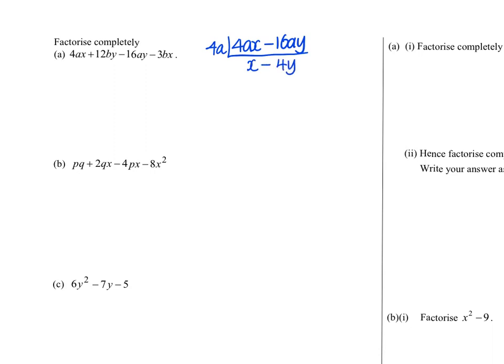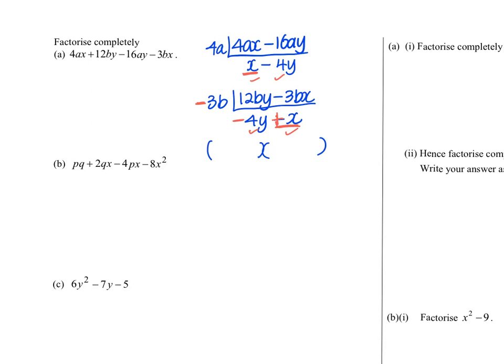That means my next group, I will have 12by minus 3bx. If it's in this group, I will factorize out the common factor 3b. So this one will give me 4y minus x. But we notice that this is positive x, but this is negative x. So what can we do to change the sign? What we can do is we'll take out negative 3b, and this will now become negative 4y plus x. So all the signs change, and now this and this are the same. This and these are also the same. So my final answer, I will be able to have 2 brackets.